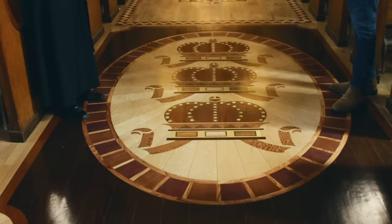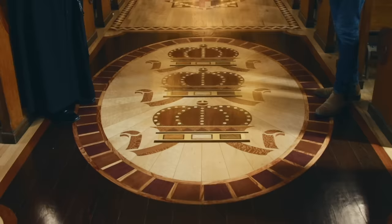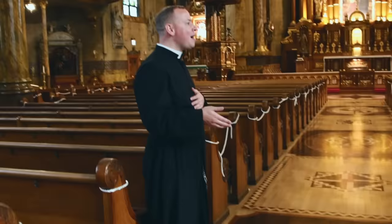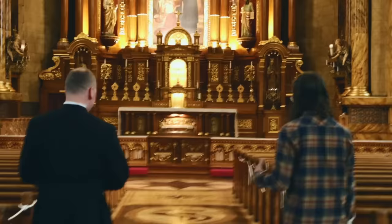Getting more into this beautiful sacred space, you can see three crowns. Most would think of the three Magi, but the three crowns are really about our mission as Christians through baptism — that we are priest, prophet, and king. Christ was all three par excellence. By these three crowns, it's our mission to sanctify, to teach, and to govern. Those are the three gifts of the church — Christ the Messiah bringing these three gifts.